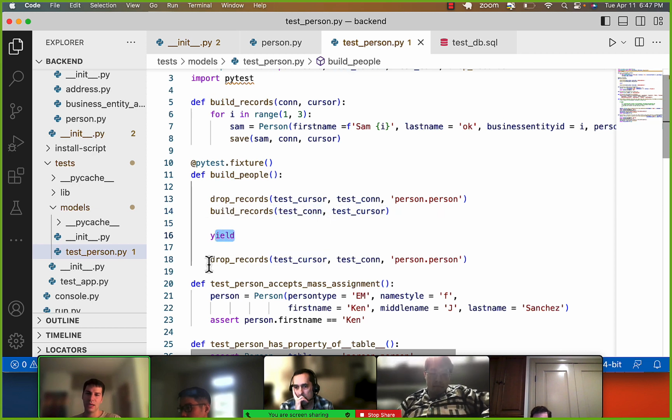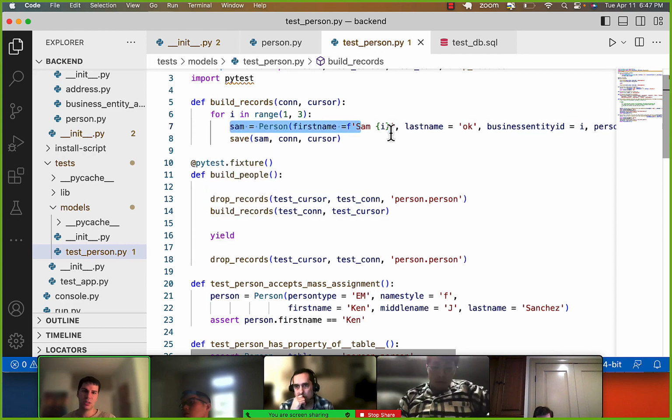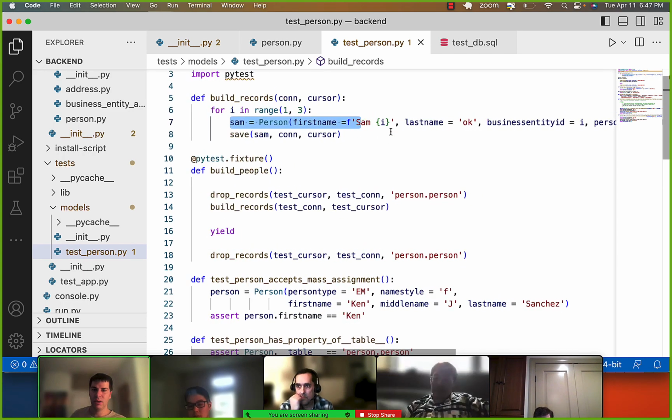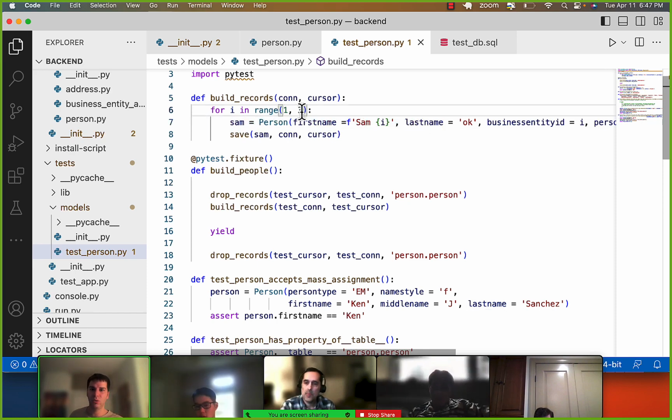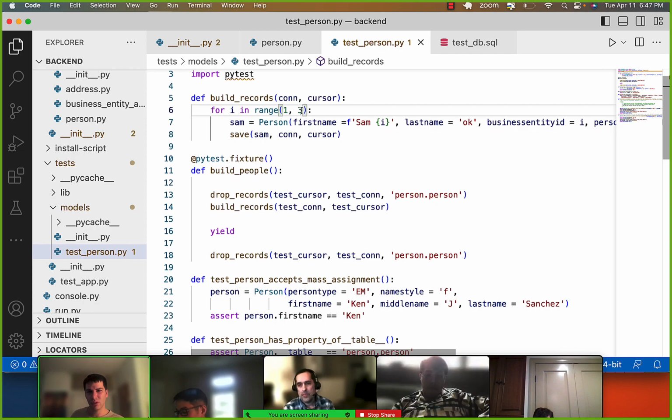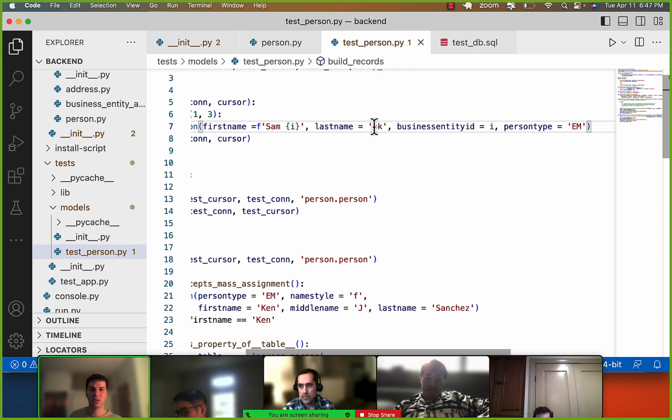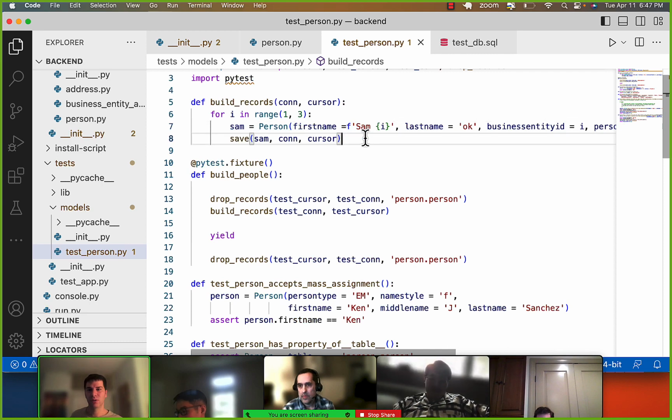Then we yield to the test, and then we clean up our mess again. So building the records here is what inserts SAM in the database, both the matching SAM and the other one. I guess it's just two people, SAM1 and SAM2, in the database, and one of them matches.